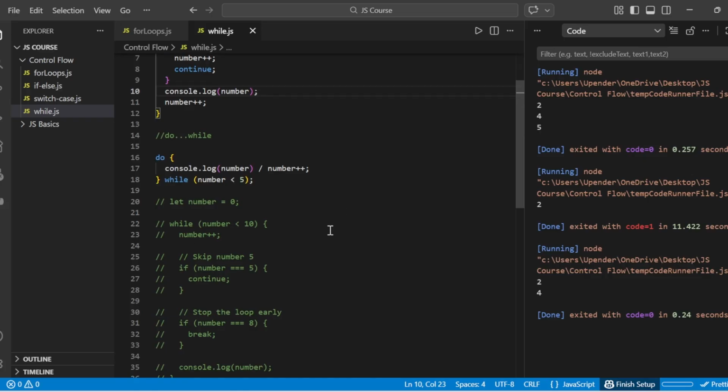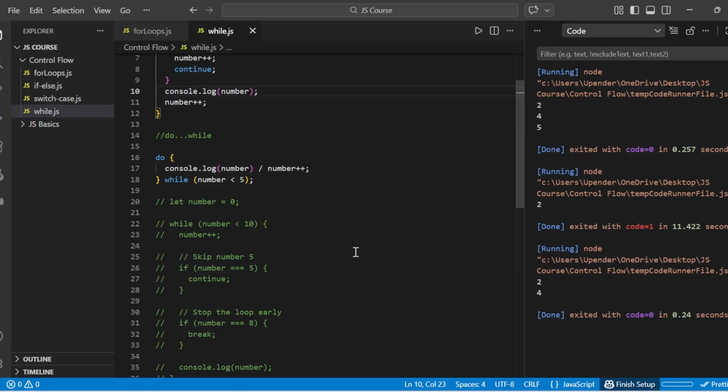One of the most common mistakes is forgetting to update the loop variable, which leads to an infinite loop. Another mistake is writing a condition that can never become false. Off by one errors are also common. We saw off by one errors while explaining for loops.